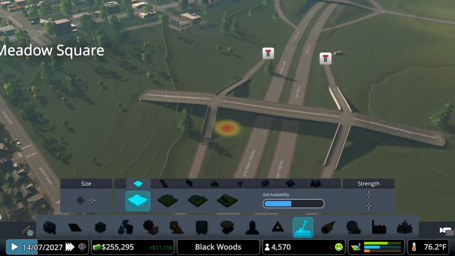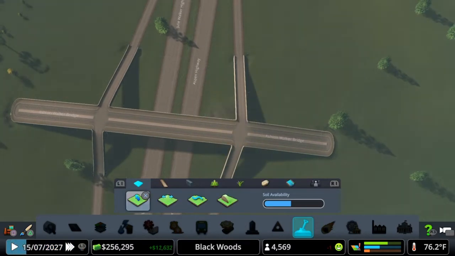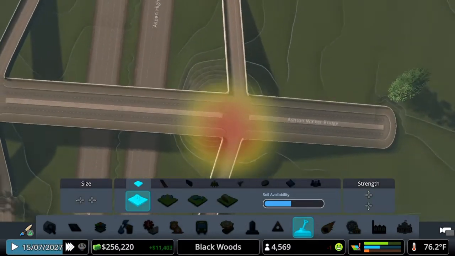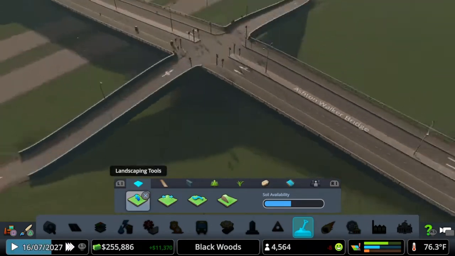We will bury a little bit of this. So we're just using the fill soil tool, and this is just adding soil by holding X. If you hold square, it removes soil.